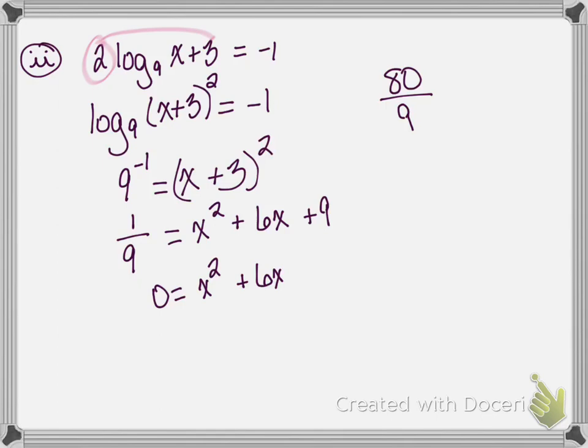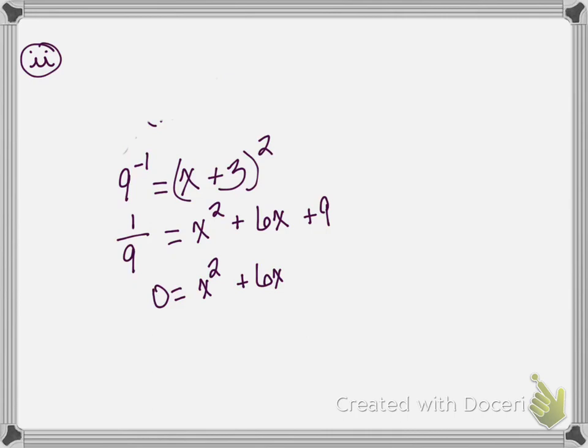I have just checked with the person that wrote this, and you may have had some trouble with this particular problem. So we are going to start over with this particular problem, and I'm going to put some parentheses in there because I interpreted this incorrectly, and you may have also interpreted this incorrectly. So let's go back to 2 log base 9 of (x) plus 3. So that plus 3 is not part of our index, okay? So that's where we're going with this, okay?